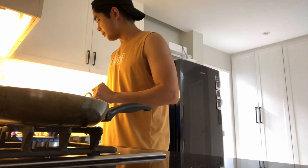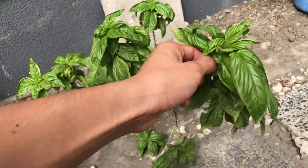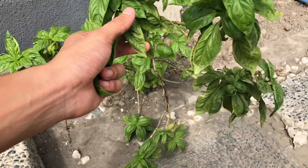Oh, I forgot one ingredient. It's very important. It's very fresh. Galing sa garden ko. So look. In front of my house, basil, fresh. Ito binili ko sa Tagaytay for 50 pesos. Tapos, ang dami nang tumubo. So I get 4 of them.